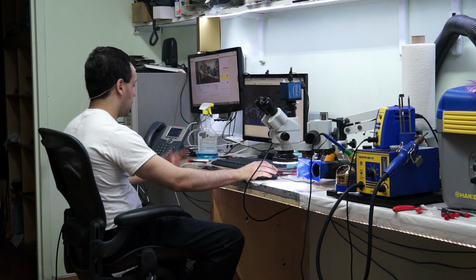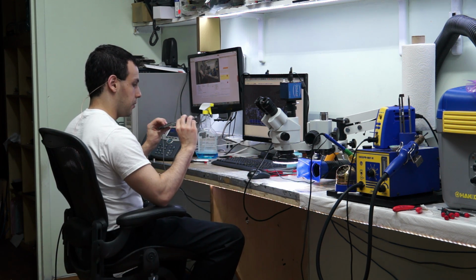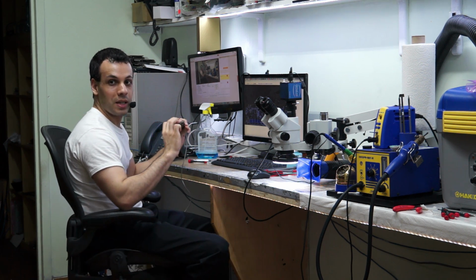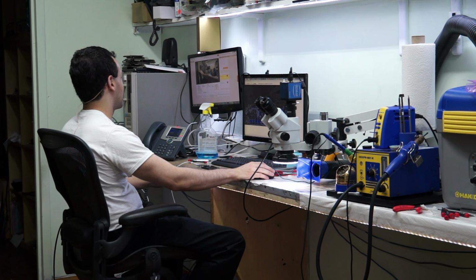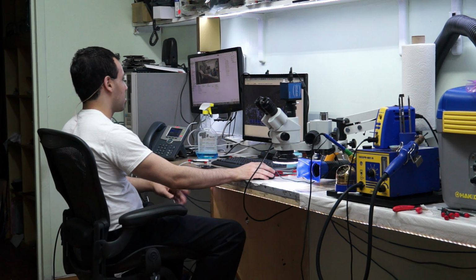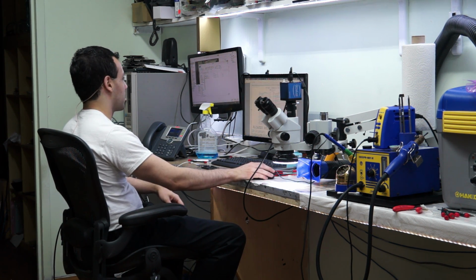and try to get an idea of what it is that's going on. Another thing this place does is they include little tidbits of where they think the damage is, with a sticker. I am 99.9% certain that just because they are the ones that put that sticker there, they are wrong. So I am going to be completely ignoring that. I'm just pretending it's not there. Even though there is actual board damage under the sticker, I just don't care. I am so confident that has nothing to do with the problem that I'm going to totally ignore it.